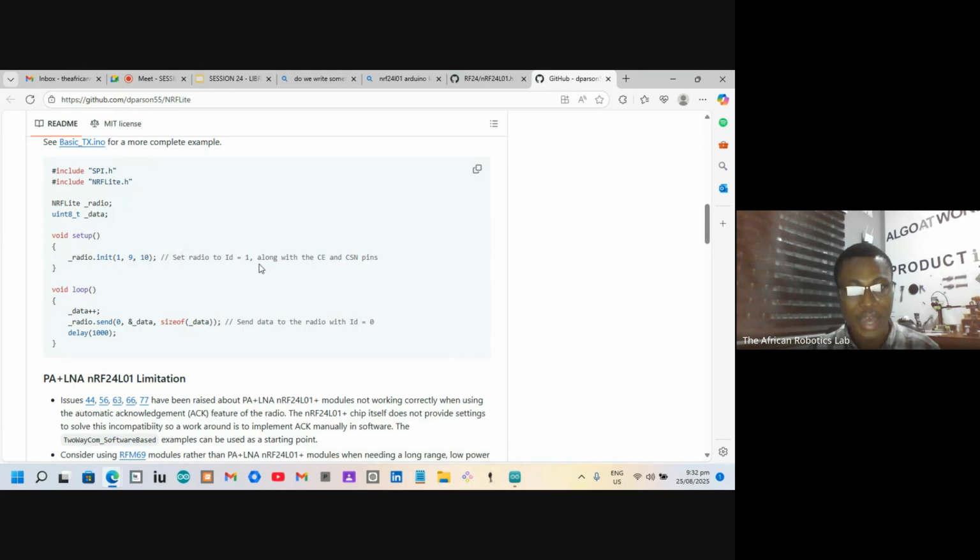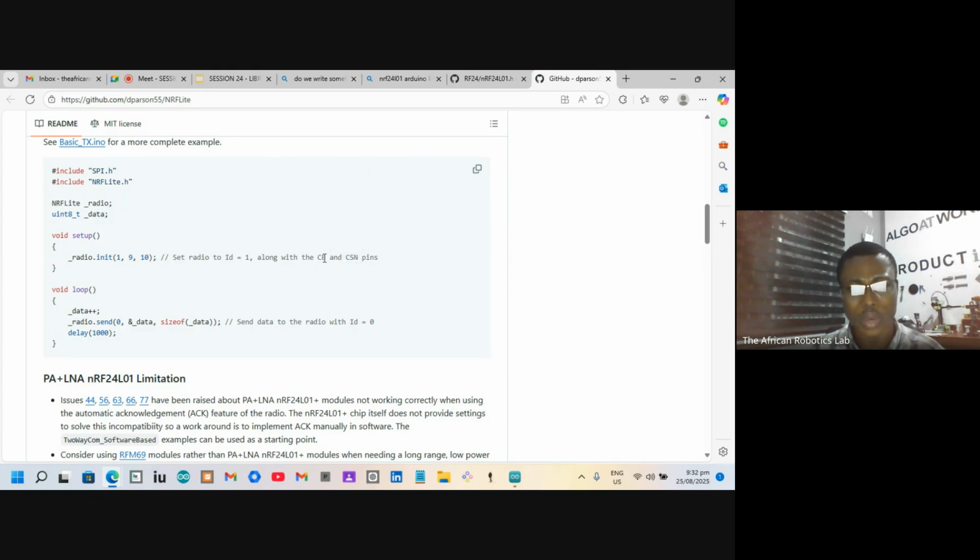And then the second parameter: pin 9 and then pin 10. It says along with CE and CSN pins. What's the meaning of CE? It may have escaped me, but there's nothing you should keep in your head. You can just look it up: on an NRF, what does CE mean, what does CSN mean?